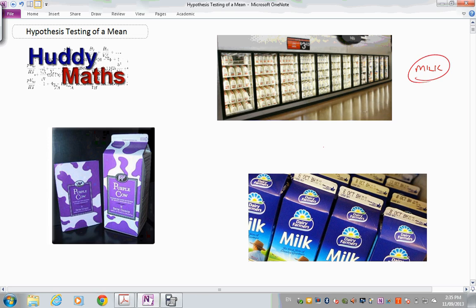What I'm really about here is saying when people make stuff up here, they say, well, we have a mean number of grams of protein, maybe 39 grams per litre, some claim like that. How can we check that? That's our hypothesis. Somebody said, I reckon we have a mean in all our cartons of milk of 39 grams a litre. Can we check that out? When can we check that hypothesis? We're going to start with calling that a statement, a proposal. Can we check it out?